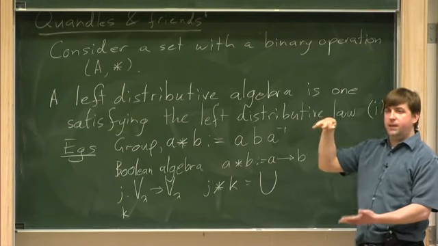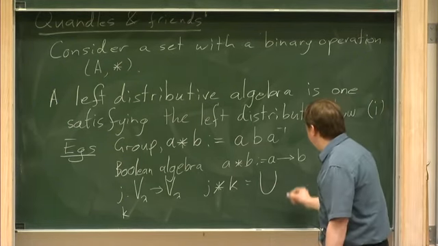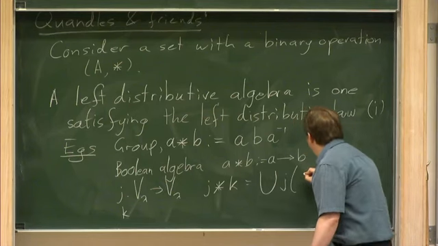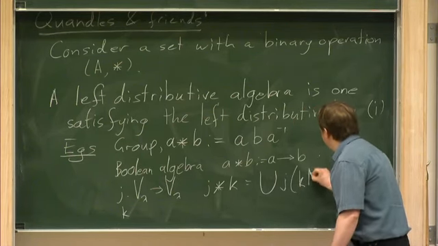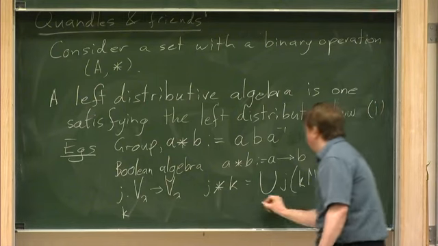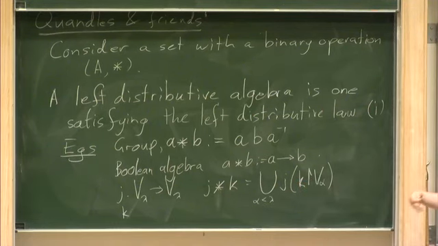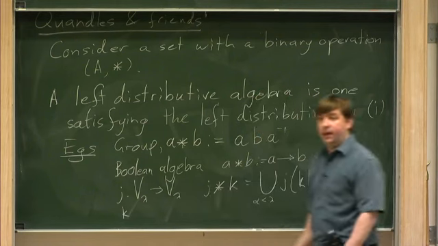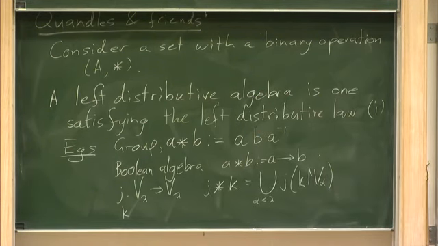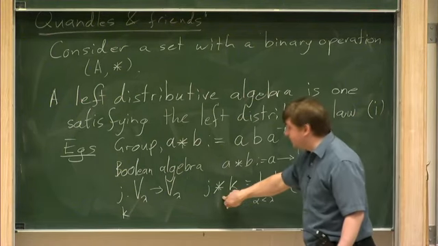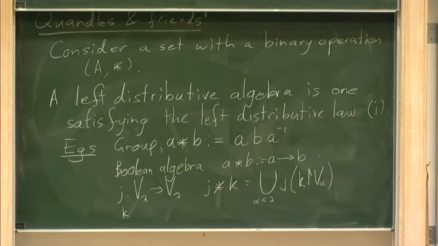Now K is too big to be in the domain of J, but what you can do is take J of K restricted to V alpha and union that over alpha less than lambda. And it turns out if you do that, you get another rank-to-rank embedding from V lambda to V lambda. And it's easy to check that by elementarity, this is again a left distributive operation.